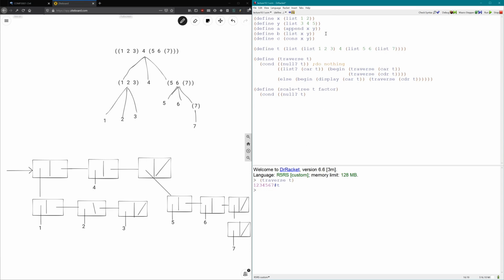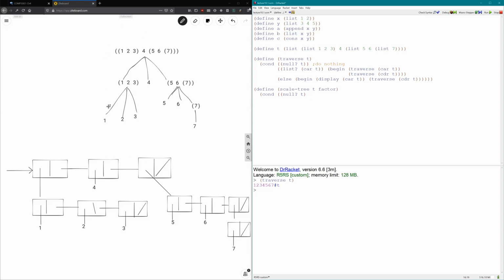On the other hand, if you can think back to how traverse worked, we're going to be branching over the cars and CDRs whenever we have a list. So the traverse will come down into this branch and then eventually reach that null, but it'll also traverse across the CDR and eventually reach this null as well. So these nulls are sort of terminal to that part of the process, but not the entire process.